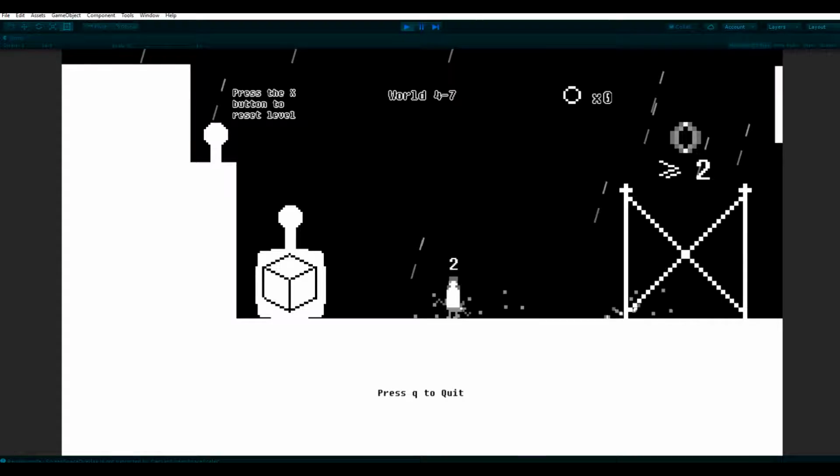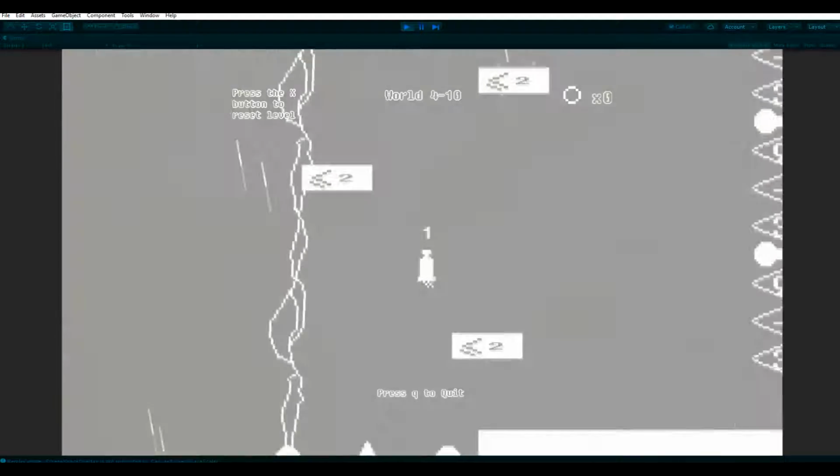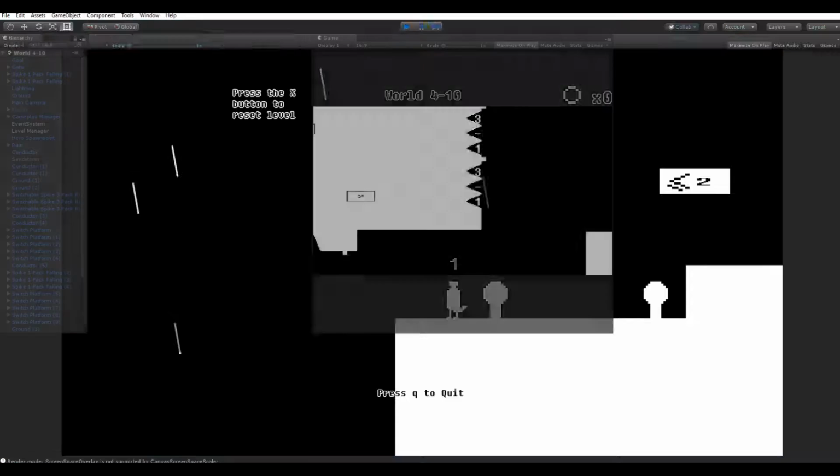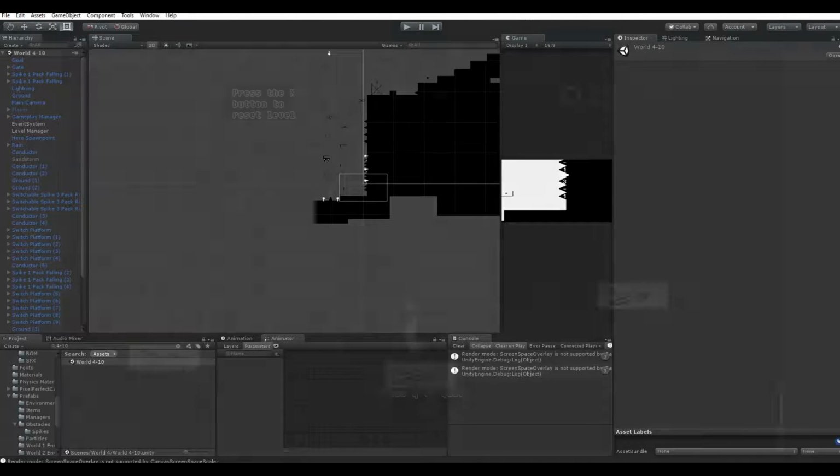4-8 and 4-9 still need to be made, but I've started on 4-10, which is meant to test the player on everything they've learned up to this point in the whole game. More polish and prototyping in the next few days to come. On to the polish list.